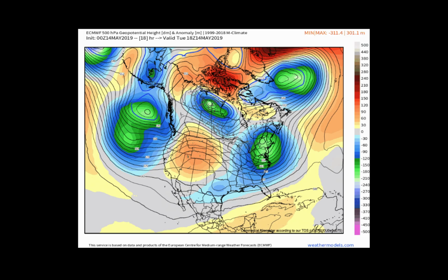So the reason for that, at least in the short term, we've got a trough over the northeast right now, and that's what's keeping it kind of cool and with precipitation falling across the region here to get the week started. We've also got a trough here that's been kind of stationary across northern Canada, and that's going to begin to slowly slide off to the southeast into our region. So once we get this Tuesday storm system out of here, we've got another chance coming in here in the next 24 to 48 hours.